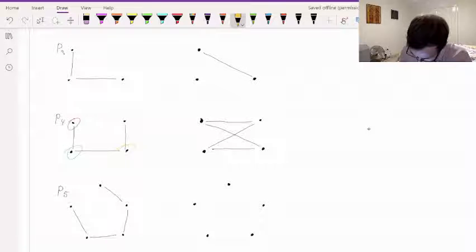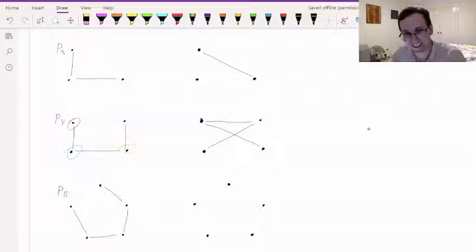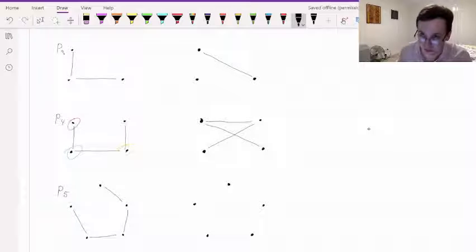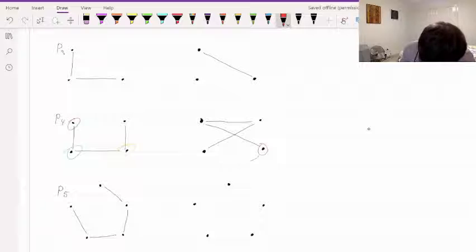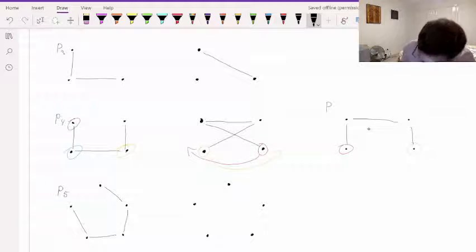Oh, I have one extra edge. That makes more sense. Well, what is interesting about this one is we've actually gone on and done the exact same graph, because if you imagine taking this vertex and moving it over here, and you take this vertex and you move it over here, we will end up back here with the same graph. So the complement of P4 is once again P4.